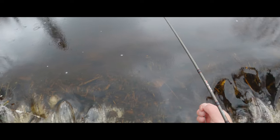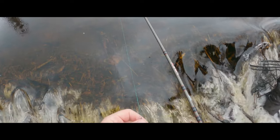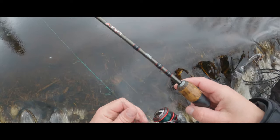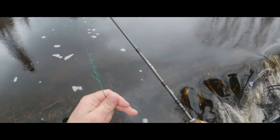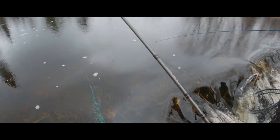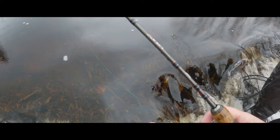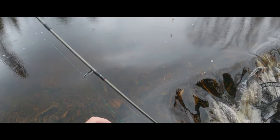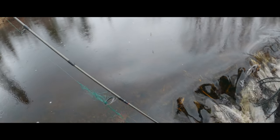After maybe 3-4 hours on the water, going multiple miles upriver, I finally hooked into a trout. It spit it, but then it actually followed all the way to the dam I was at. I tried to do a figure eight, didn't get it, and then proceeded to cast again. What's that law that anything bad that can happen will happen? The very first trout bite I had, the very next cast, turned into the nastiest snarled line mess I had to deal with. It was raining, it was freezing, and I got super frustrated trying to basically re-rig on top of a beaver dam. And you can kind of see a little bit of my frustration right here.